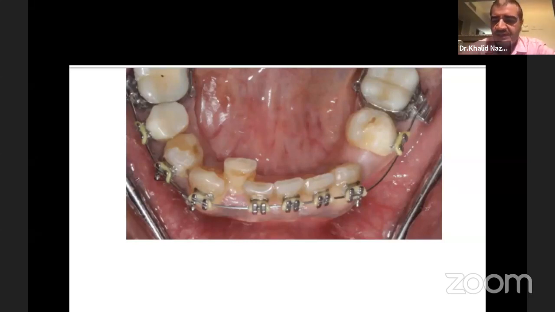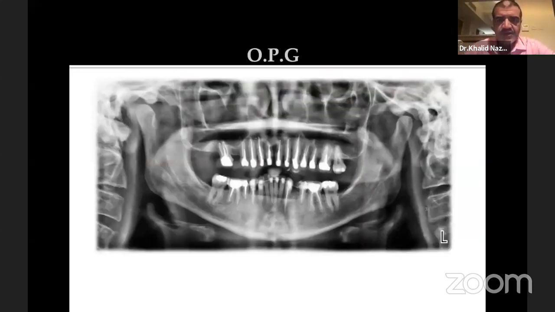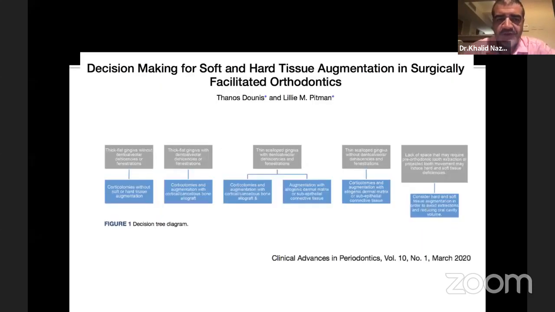Again, this is one of those cases done as a collaboration with a post resident and an ortho resident, and cases with not only persistent spaces but also crowding can get expedited care very, very fast in those situations. So this is the case radiographically: short roots. If you look at the premolars, a lot of risk factors for classic orthodontics. And this is why the orthodontist could not just apply all of the force.